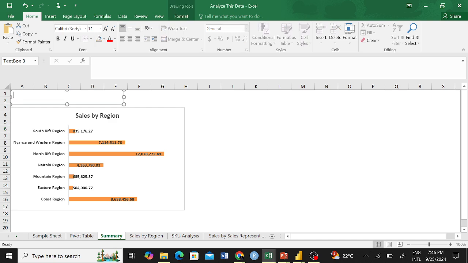And put maybe, let me call it my first dashboard. My first dashboard.